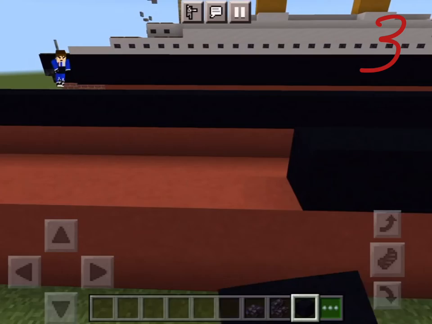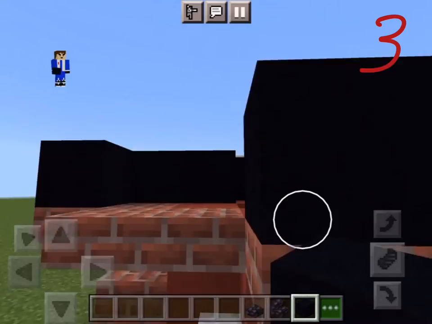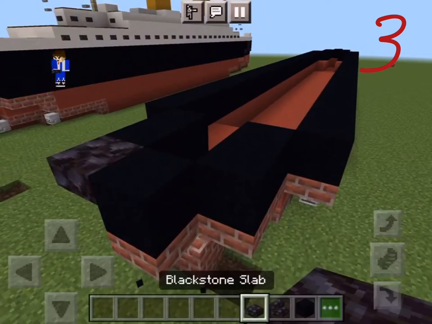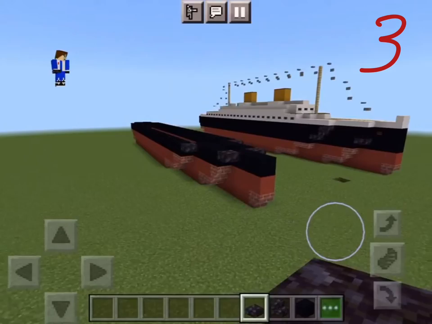So, here we go. To the very end of the ship. So, basically, end it right there. Then you want to add 2 black concrete blocks, a black concrete block, and a black stone slab. That is layer 3 of the SS Europa tutorial. Let's move on to layer 4.